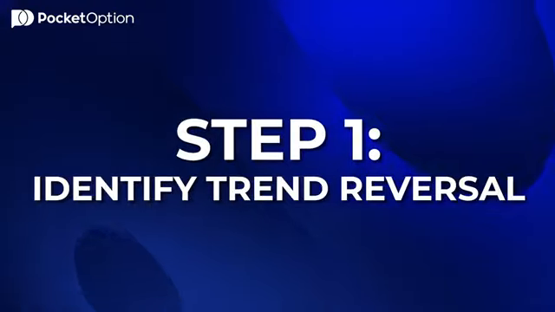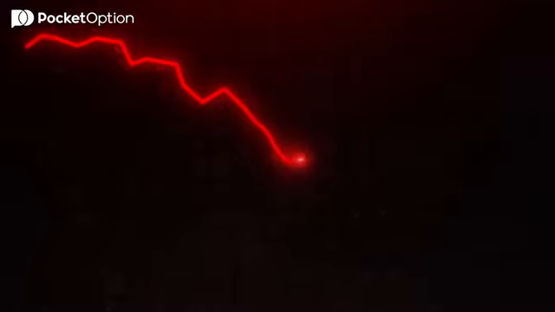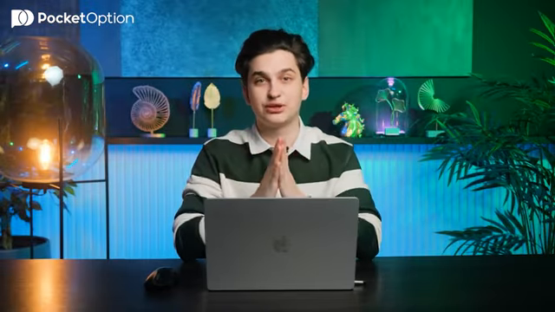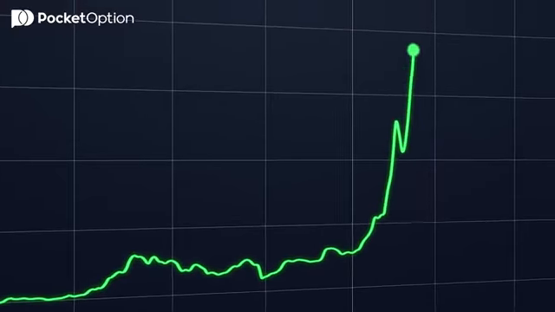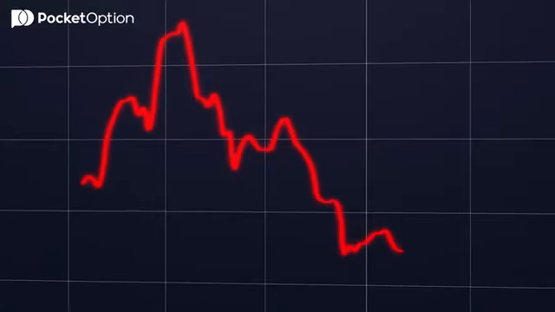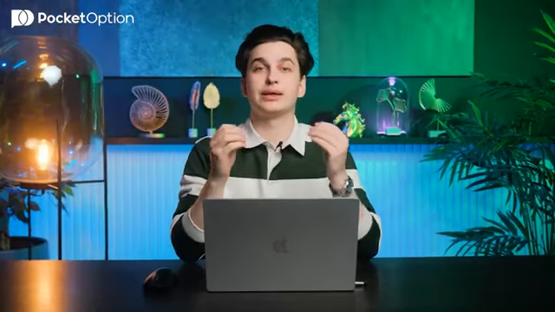So the first step, you need to know how to identify a trend reversal. This part is absolutely crucial, and if you make a mistake, the trade simply won't work. Here's how to do it. So one of the very first things traders are taught is how to identify an uptrend and a downtrend. And it would seem, what questions could there possibly be here? Of course, we know the answer. If the price makes higher highs and higher lows, that's an uptrend. If it makes lower highs and lower lows, yes, forming such a channel, then that's a downtrend. It all seems simple, right? But here's the thing. There's a high chance that you're actually doing this incorrectly. Well, I would say not quite correctly.